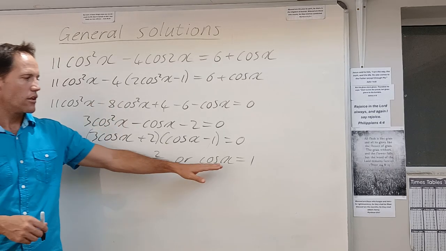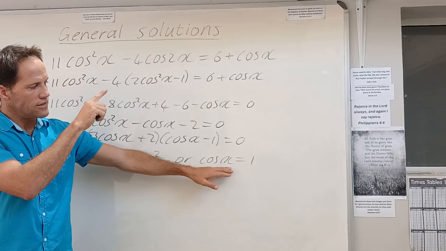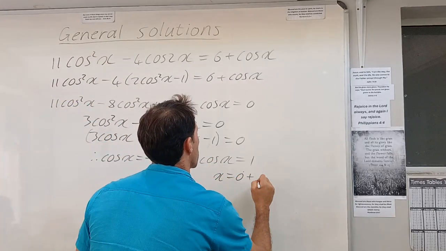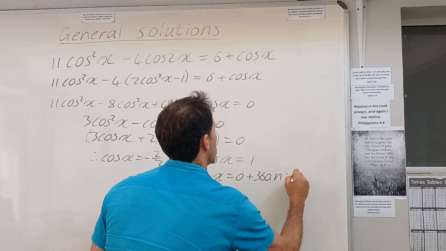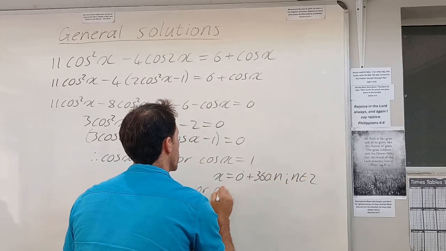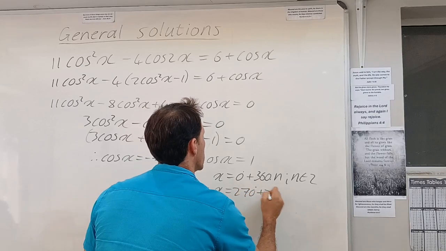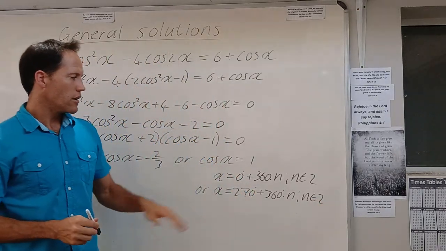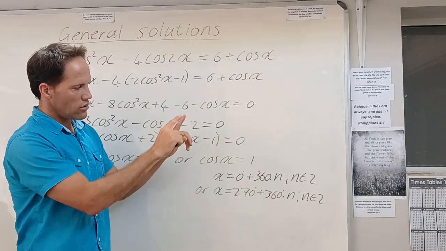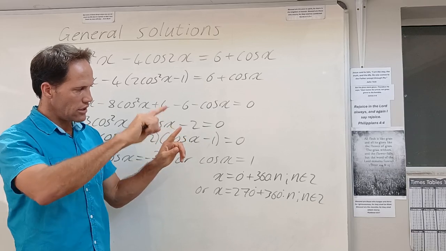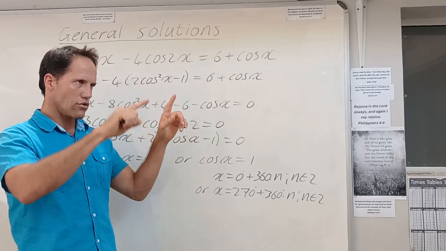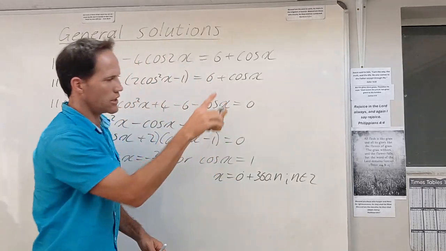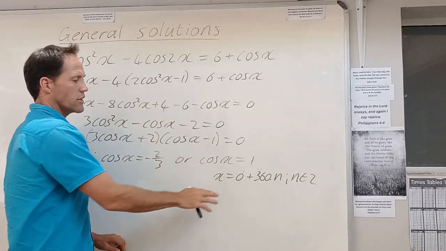You can now check cos x equal to 1, it's at 0 degrees. So x equal to 0 plus 360 times n, n in Z, or x equal to 270 plus 360 times n, n in Z. So this is where cos is 1 at 0, and then actually at 0, no, it goes all the way around at 360. So now it's just this solution. Not at 270. At 270 it's going to be at 0 again. So it's just this one.